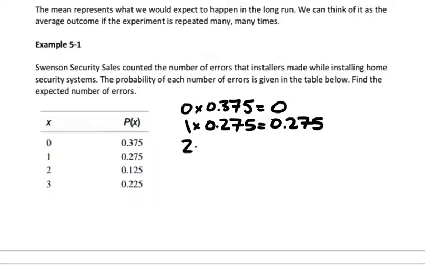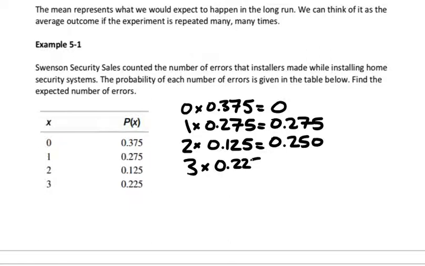We have 2 times 0.125, which is 0.25, and 3 times 0.225. So basically you can think of it as just multiplying across the row. I multiply each value of x by the value of p of x in that row. Then I add all these together. And if I add them all together, I should find a value of 1.2.